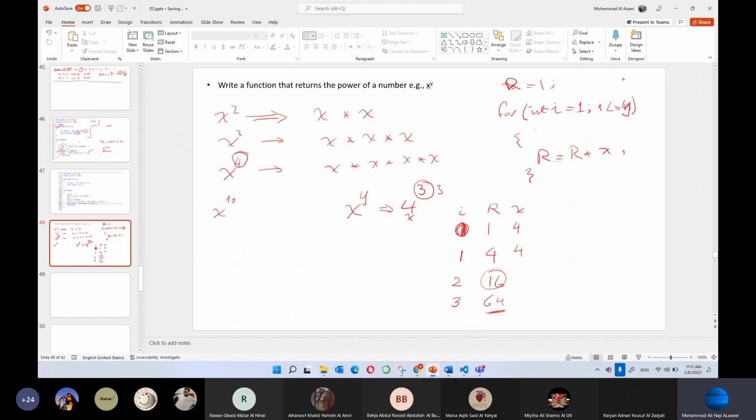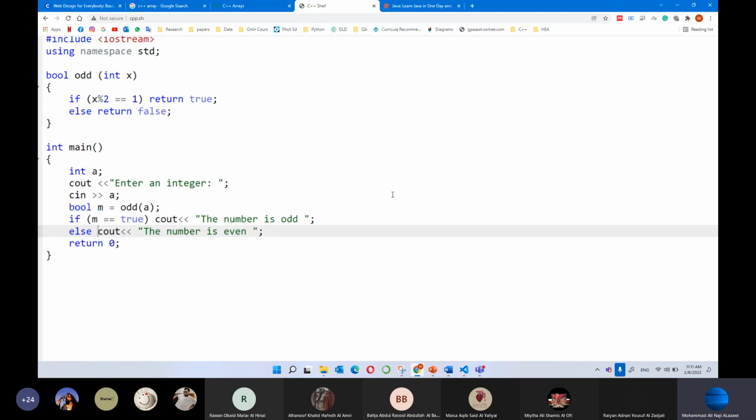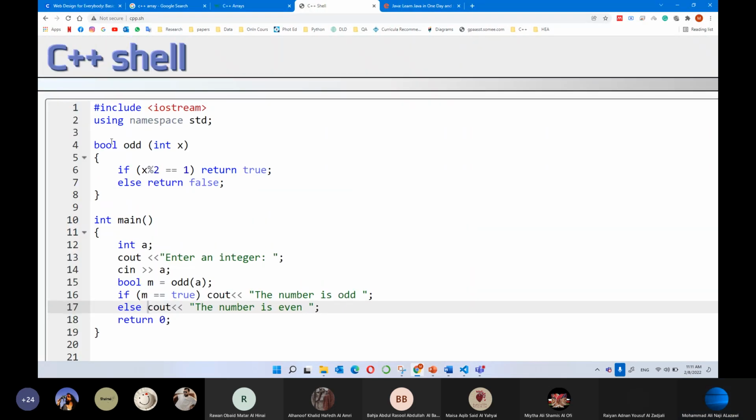So this is the way we find the power, the unknown power. Let's write it and see the result. The first thing I'm going to do is remove this part. I'll call it power. Of course, if you use the word pow, it's not allowed because it's a keyword.